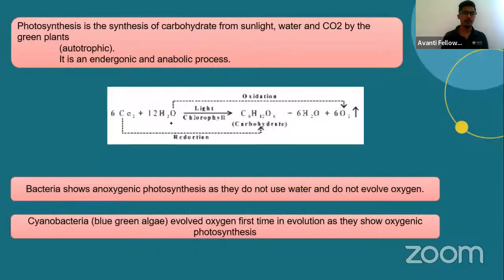I did not define what photosynthesis is. You've been studying that photosynthesis is a process of manufacturing food by the green plants using sunlight. This has been a very basic definition that we have come across throughout our academic journey. Now, first of all, why photosynthesis? Photo is light and synthesis is making. We are synthesizing something. So what do we generally synthesize in photosynthesis? Carbohydrates, right?